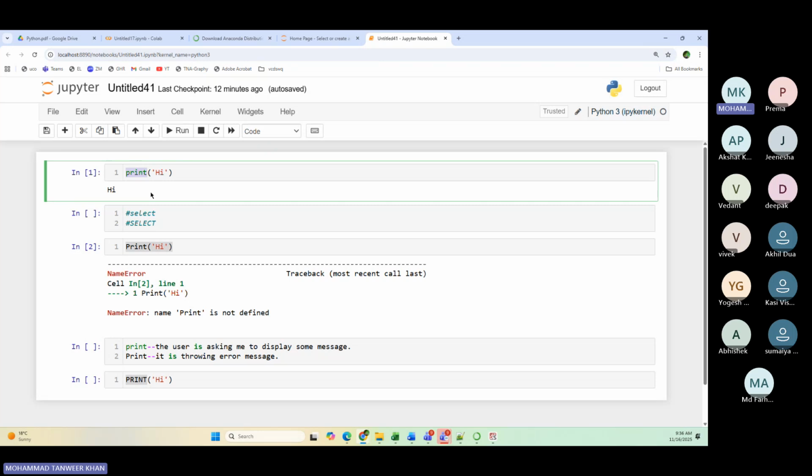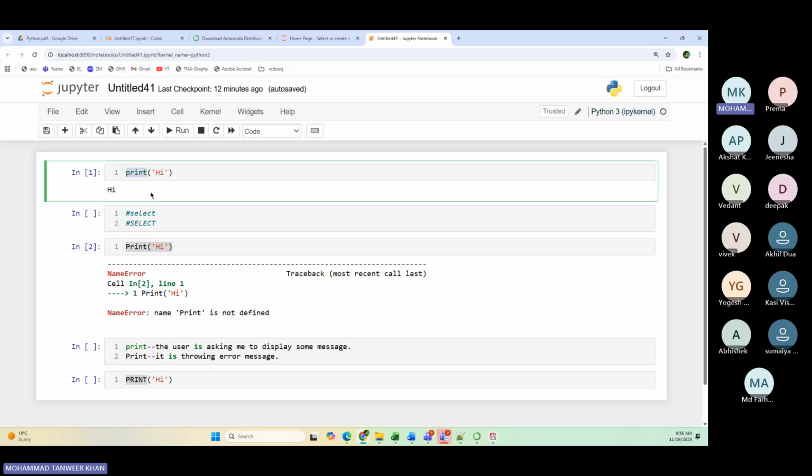So the summary of the discussion is: in Python, you have to be careful with the cases. It's not like SQL. I'm repeating it. In SQL, you have freedom. You can write in uppercase or lowercase, only the keywords. I'm not talking about data. Data is case sensitive in all languages, whether it is C, Java, Unix, Python, SQL, whatever it may be.